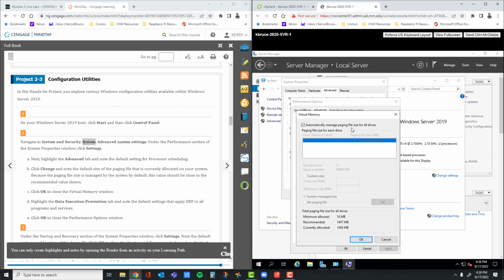If you're using a custom application, that's usually the time we had to mess with virtual memory type stuff, when we had custom applications built for the companies we were supporting. Most of the time, though, you're going to keep automatically managing page files. You're going to let Windows do that automatically.